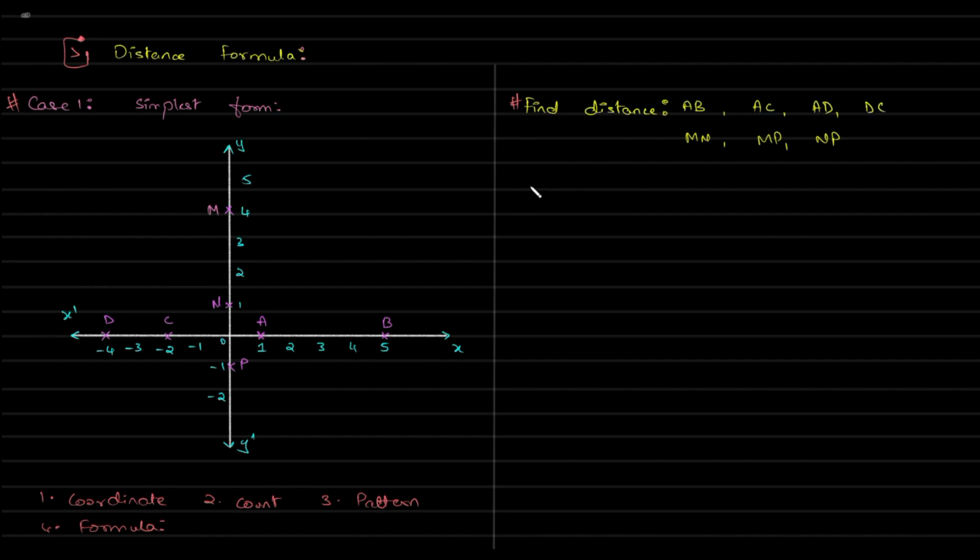So now let's start with A to B. How do you find AB? First is coordinates. Let's write down the coordinates. B is 5, 0. That is 5 units to the right, but we're not going up and down, so it's 5, 0. Point A is 1, 0. Make sense? 1 towards the right, and not up and down. Minus 2, 0, indicating it's to the left. And minus 4, 0.